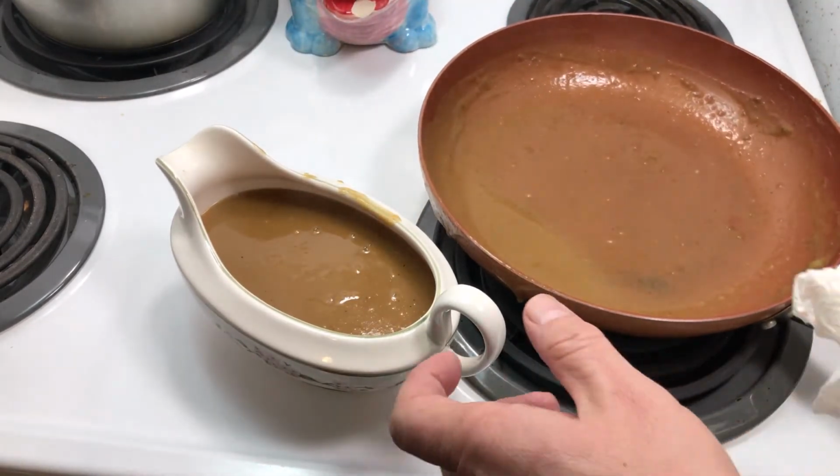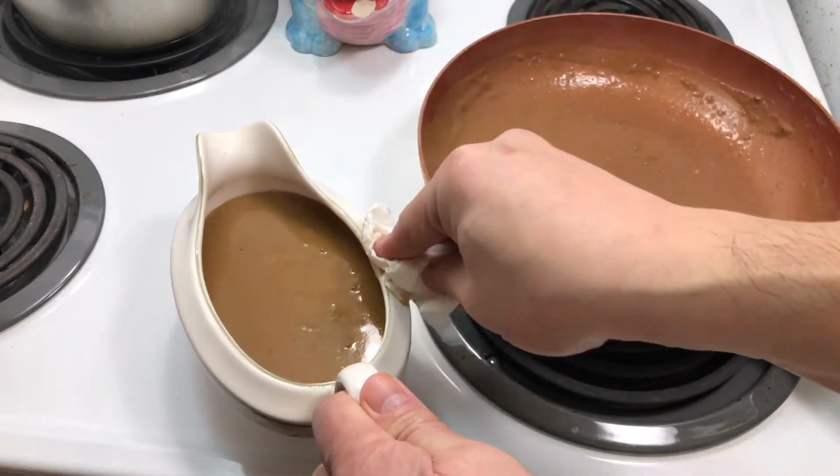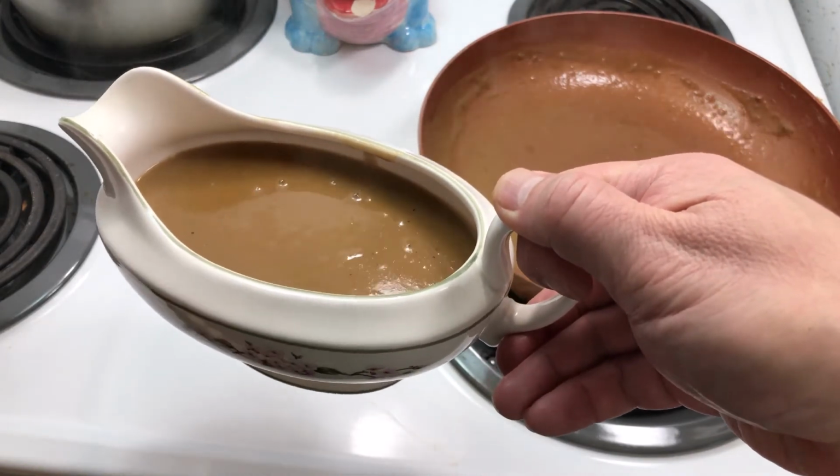Again, if it's lumpy, you could strain before adding the gravy boat, but it looked pretty good. So gravy number 1, conventional flour gravy, is done.